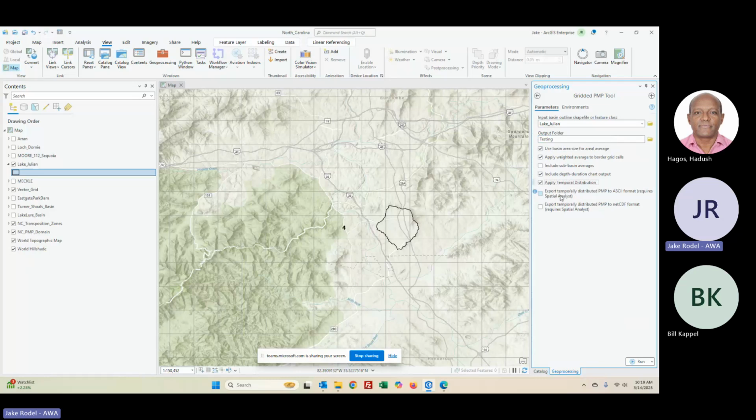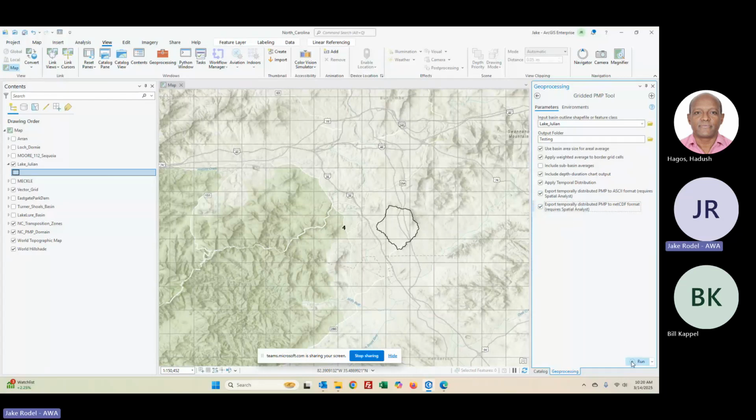So if that's not something that's available, you can still run the temporal distributions and you'll get a series of tables. But what these will do is take these temporal distribution tables and actually take the gridded outputs, and for each time step, export a series of either ASCII files or sum them all into netcdf files as well for import into any other software if needed. Like I said, they do require a spatial analyst, and it takes a little bit of time to run, but if that's needed, those are all there.